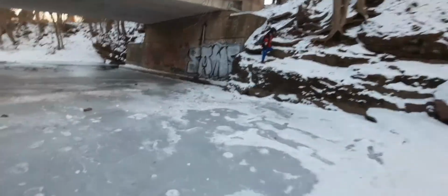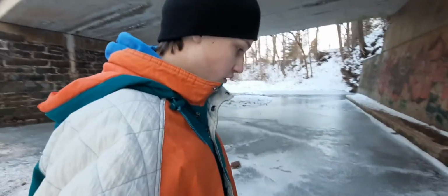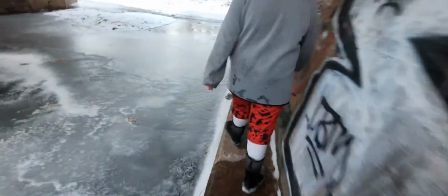Alright, let's go walk on a ledge over there. Alright, so this is kind of where the ice starts. Be careful, because you can just kick a fucking hole in the ice. This is where it starts getting thinner, and we don't want to fall in it. So, anyway, how does that look? It still looks thick.